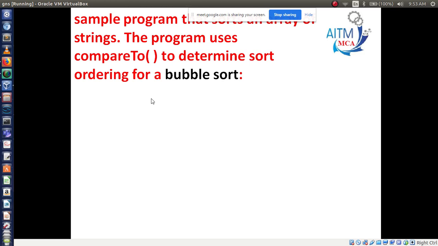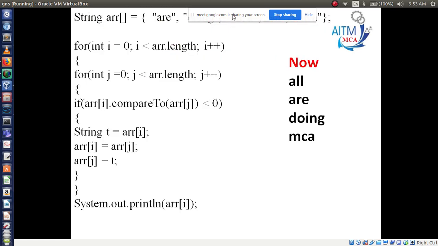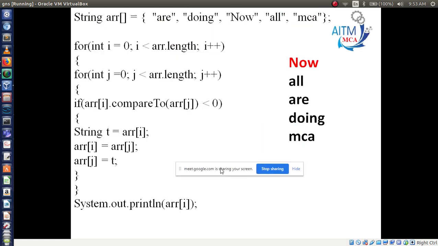Now see here, one program I have written. Using bubble sort we have to sort these words. For this we need an array. In the array we are assigning the values: doing, now, all, MCA. These all are words.